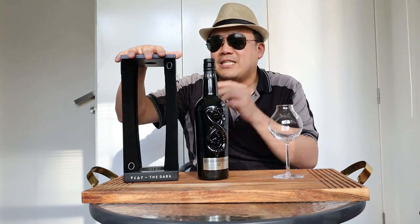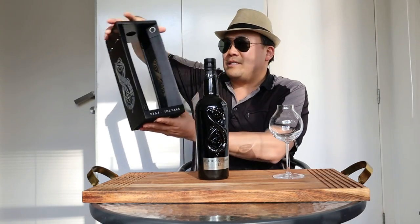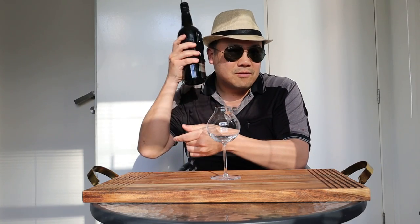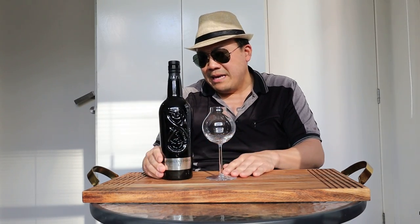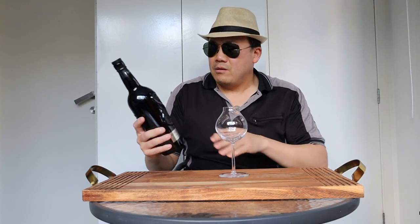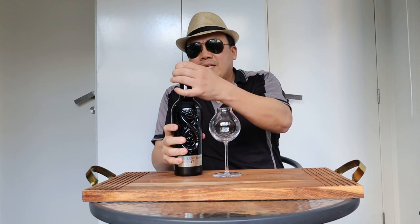They also have the light. So the series, they also have the light. But this is the dark. So I'm going to put this away because it's a little bit obscene and it gets in the way. Great bottling, the dark. You can't see through it. It's completely blacked out, so I actually don't know how much is in it. Great metal accents, the pressed bottle, absolutely amazing packaging. I mean, you just can't fault the packaging at all. So yeah, great presentation, great bottling, absolutely amazing. Let's get tasting.